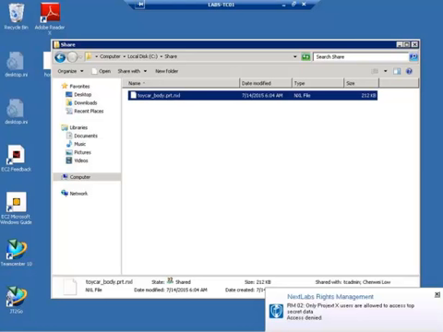So in this case, Ben is denied access to the document. He's not able to open the file and view the drawings. And also he gets an error message on his screen telling him, sorry, but you are denied access to this document because you are not an authorized user.